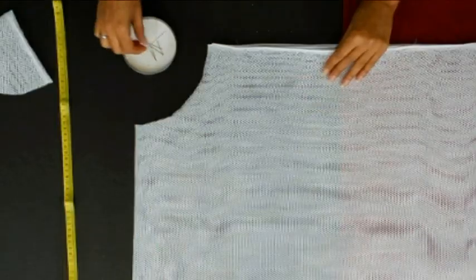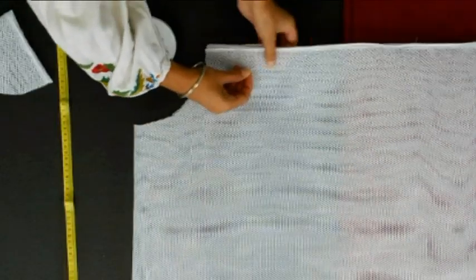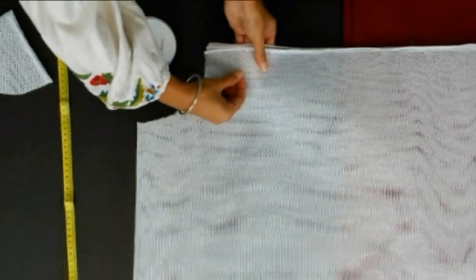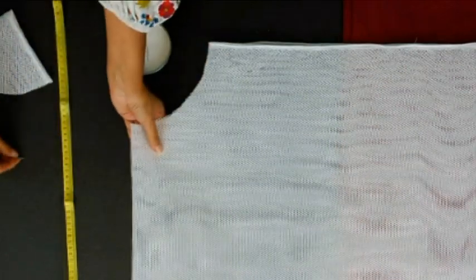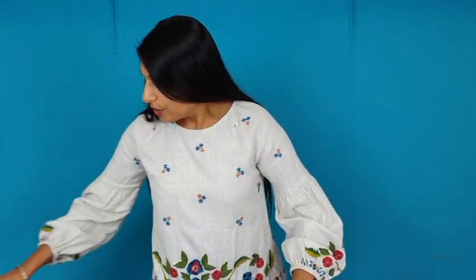So I'm going to keep these together because this can-can is huge. I'm going to keep this pin down so that nothing moves out of place and we can cut the bottom of our can-can. It's probably easier to put this on the floor and do it, but I want to show you nicely on the camera. So I'm putting this on the table.